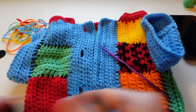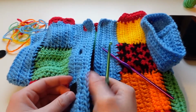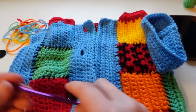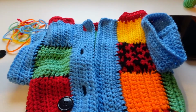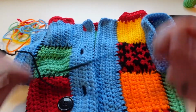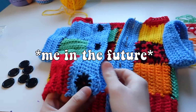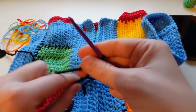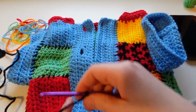So I just realized that these buttons go through here really easily, and I don't think that they would stay on very well. So I'm gonna use a smaller sized hook and line the inside with some black. I think it'll look cooler, and it will also make the holes a little bit smaller. If I make this again, I would do blue instead. I think it would look better, so that the buttons will stay on better. This is optional. Obviously, if your holes are the perfect size for your buttons, definitely keep them as is.